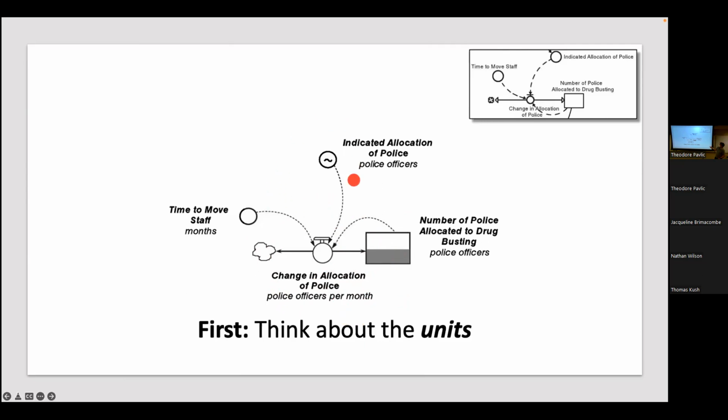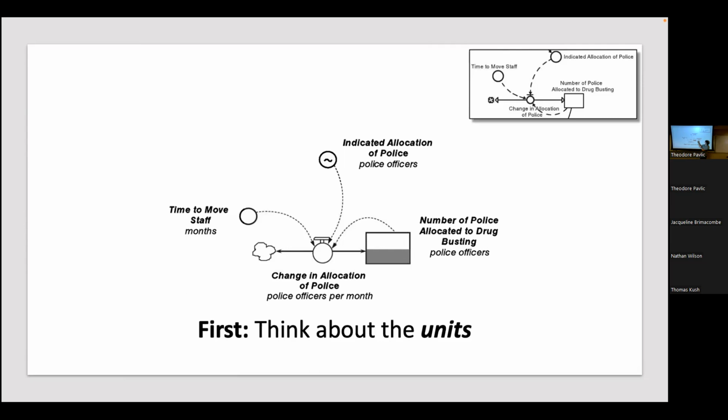Now I might have figured out that there are two things which affect the rate of change of police officers: how long it takes to move staff, how long it takes to get a police officer from the police academy into the force, and how many police officers I think I need on the streets. Those two things probably are going to drive the rate of change of these police officers.